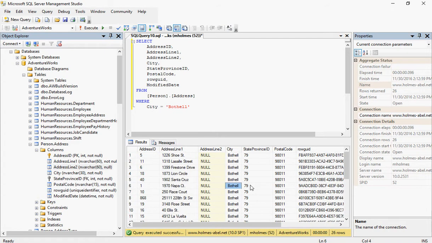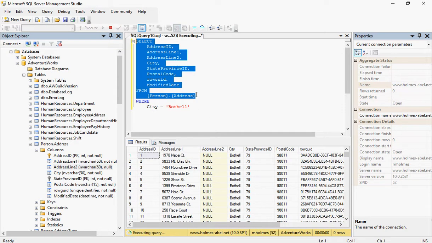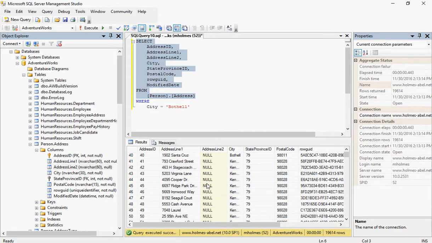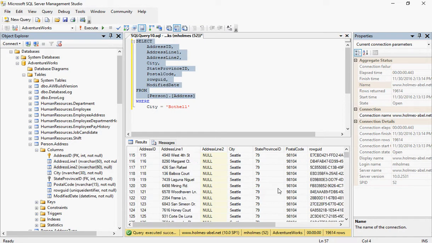We don't have any differences here that we can really distinctly use. So let's try to find a different city, maybe a city that has two different postal codes. Let's just skim through here and look at our data until we find something we could use, so we can key out some differences.